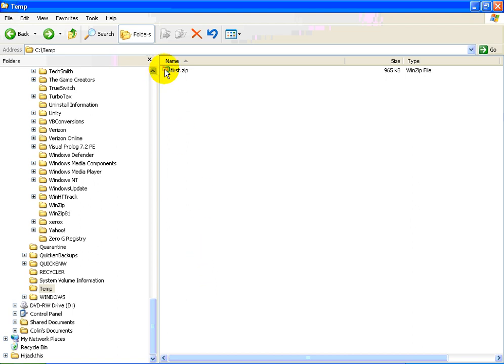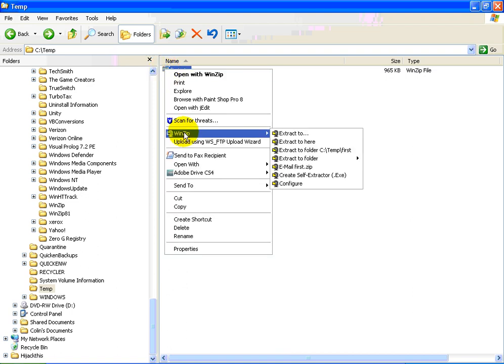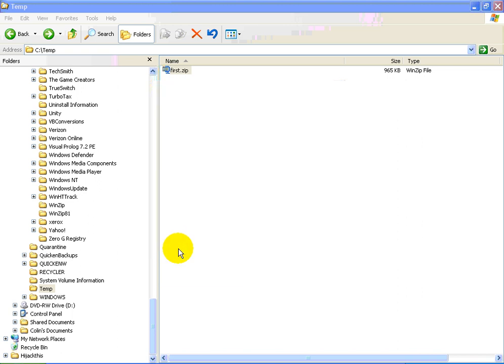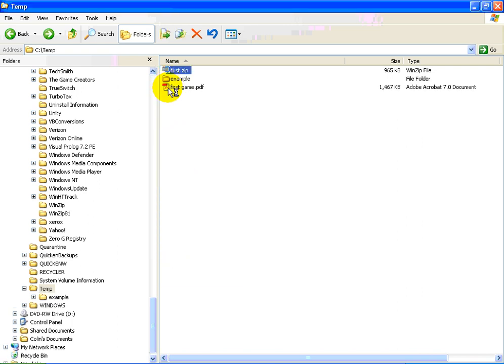And you'll see we have a zip file here of roughly a megabyte. Let's unzip that. So I'm going to extract to here. And we'll see that I get another copy of that PDF, which are, once again, the instructions for building the game.